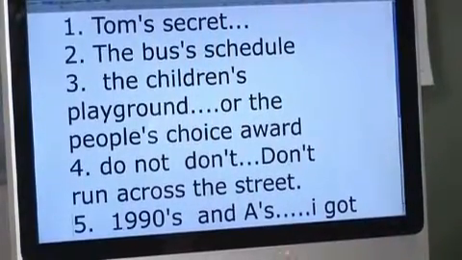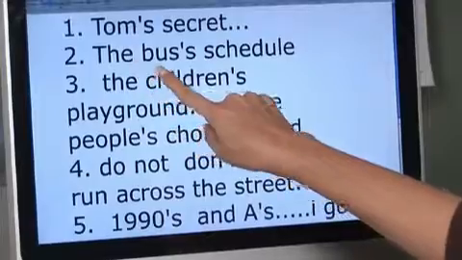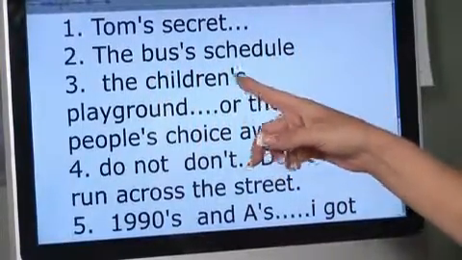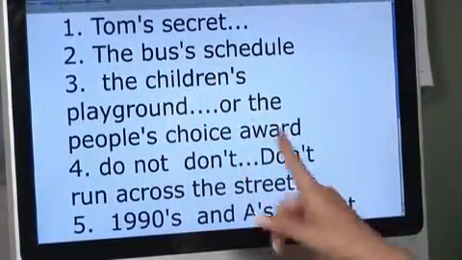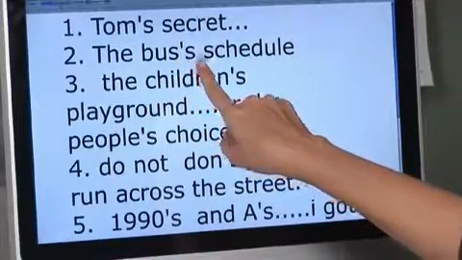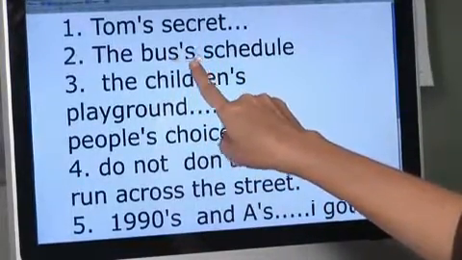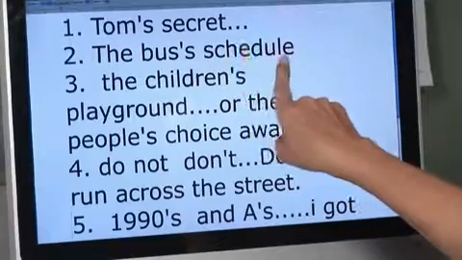The second way to use an apostrophe is when you're showing ownership to a noun that maybe ends in an S. This is a singular noun that ends in an S, and you still want to use apostrophe S here when you're trying to explain the bus's schedule.